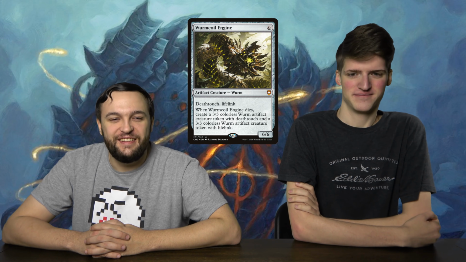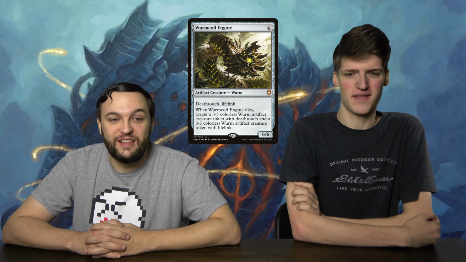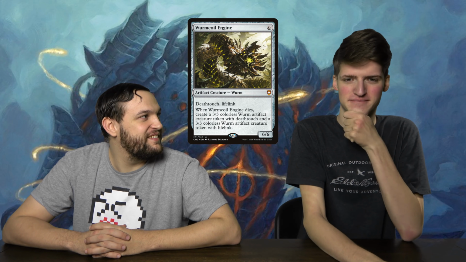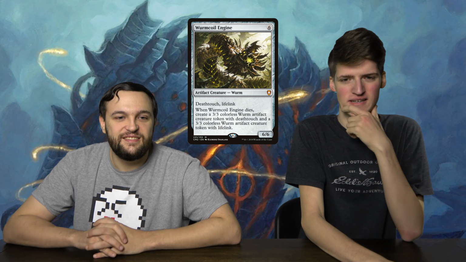Card's just annoying. Yeah, I don't like that card. Now comparing that to Wormcoil Engine makes me sad, because Wormcoil Engine is so much worse. Yeah, you need artifact synergies, token synergies.